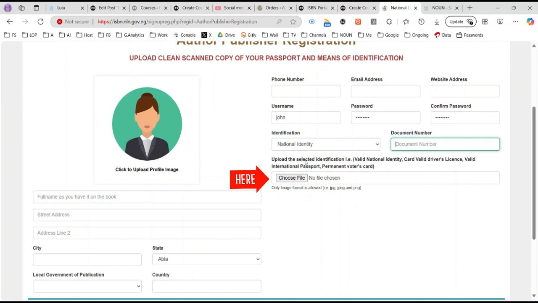Then you're going to upload a picture of your ID card. The essence of this is to make sure that the information you've provided is actually correct. So just place the ID card on a plain background, maybe on the table or on the floor. As long as it's a plain background, take a picture of it with your phone and make sure that all the information on it is showing: the name, the picture, the date of birth, all vital information on that ID card showing clearly on the screen. Then when you are done with that, you can click on choose file and you'll be able to select the picture. Then you upload that here.